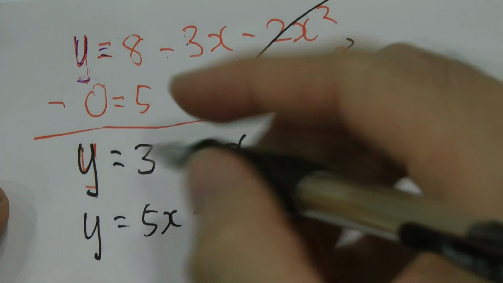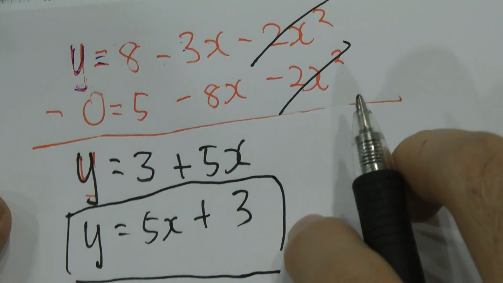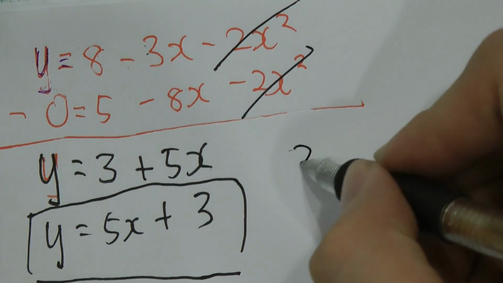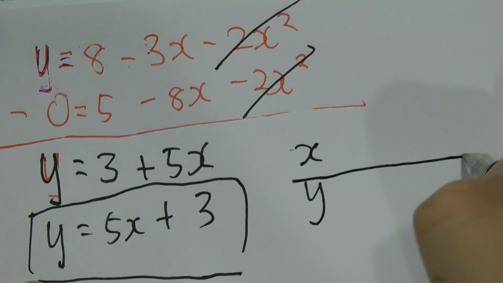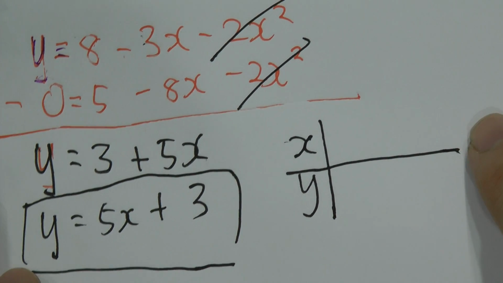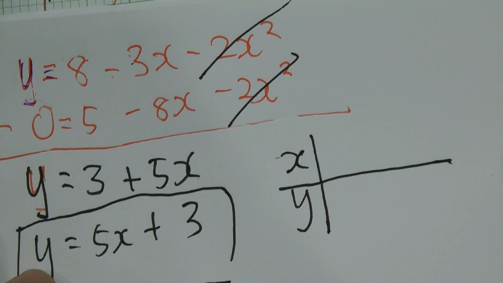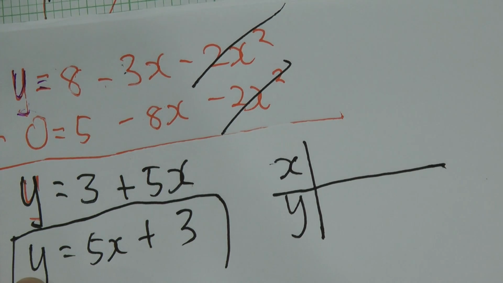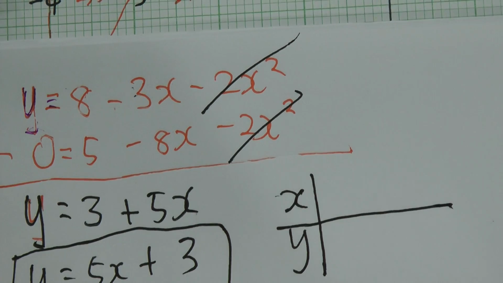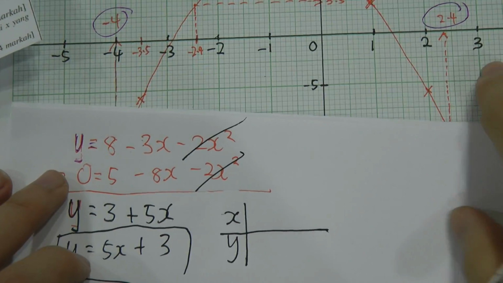So after you got this straight line, because you want to draw this straight line back into the graph, very important is you draw a small table for this straight line, like x, y. Because you need to draw a straight line, at least you need 2 coordinates. If you have more than 2, it's good, but you just need 2 coordinates. So normally, because the graph is from x equal to negative 5 to 3, I will substitute these values.